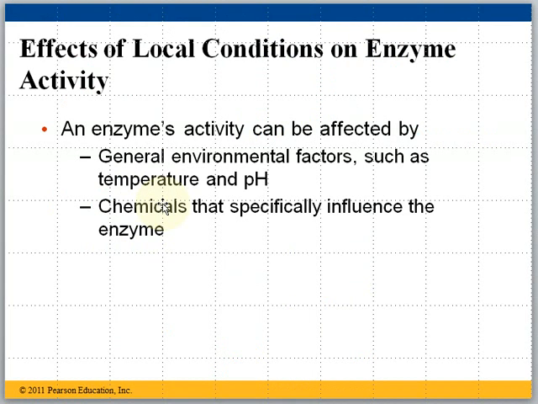Enzymes can be affected by the environment as well, so factors such as temperature and pH, chemicals, things like that can influence the enzyme, can make it either more active or less active, can shut it down or let it work better. Temperature is a big one because we know that particularly high temperatures, remember enzymes are proteins, can denature proteins, which causes them to unfold and lose their proper shape and orientation, and that would certainly ruin the whole enzyme effect.